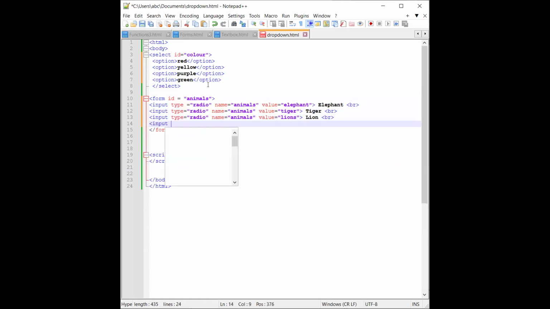Another input I can create type is radio, name is animals, value is giraffe, break, and form end.